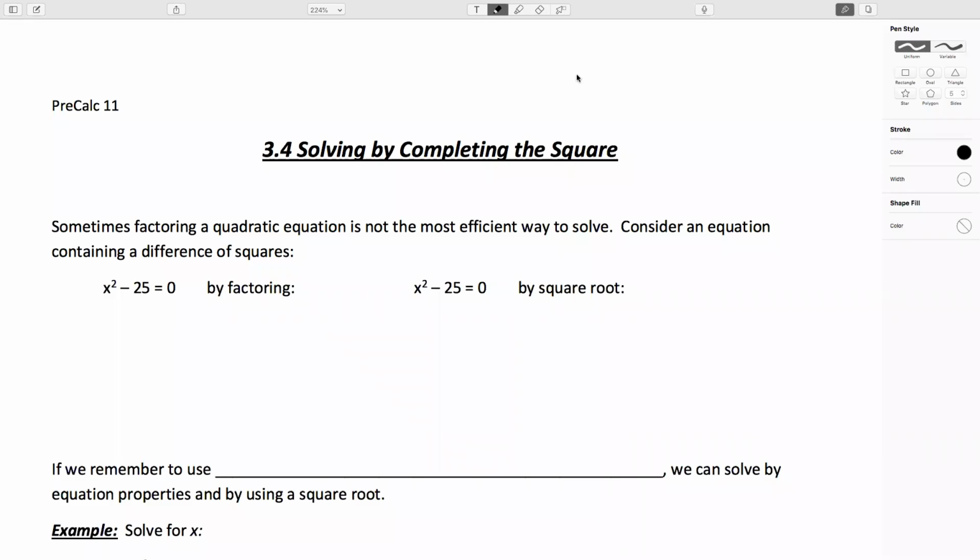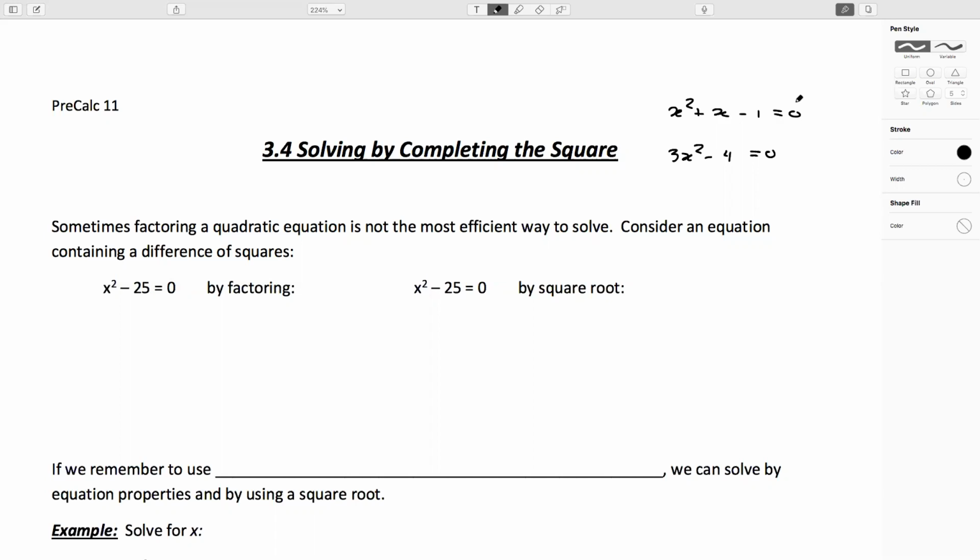Hey everybody. So today we are going to move on and try some different techniques for solving quadratic equations. Just a bit of a recap: a quadratic equation is anything that's got x squared in it. So it could be something like x squared plus x minus 1, or 3x squared minus 4 equals 0. Technically, they should equal something, but it's just an x to the power 2 equation.